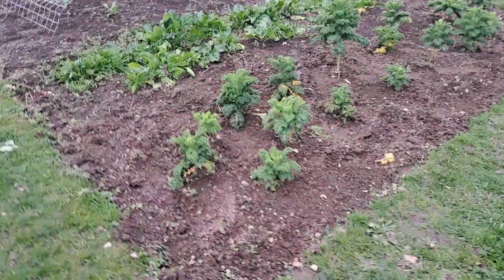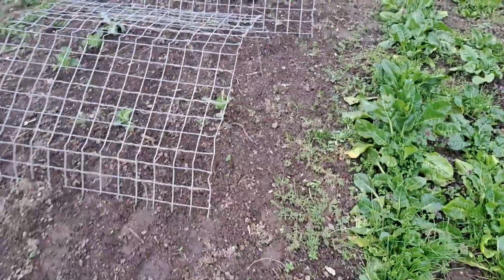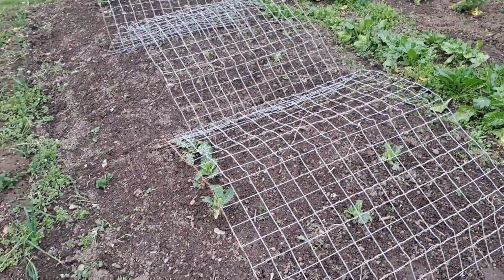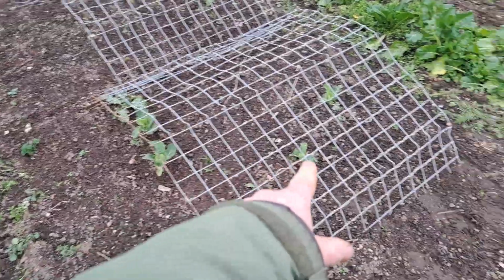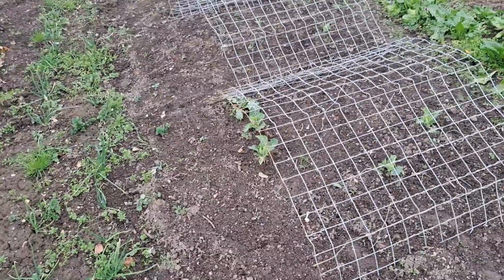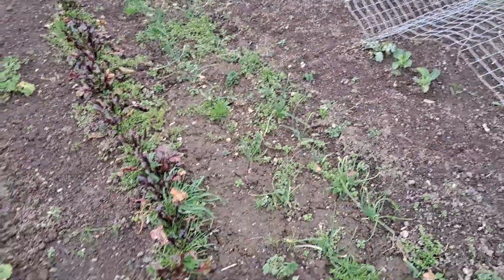I've been weeding up here. I've done this bit. I have to get on my hands and knees and do that bit. When I took off the green scaffolding net, the birds, look at it, they've ripped my cauliflowers to bits. Mean things. I put these over, and that seems to have stopped them, even though they're open-ended. But I'll definitely have to remember that.